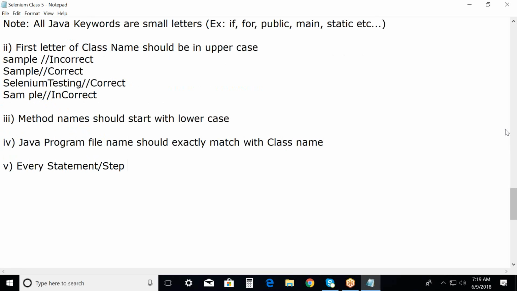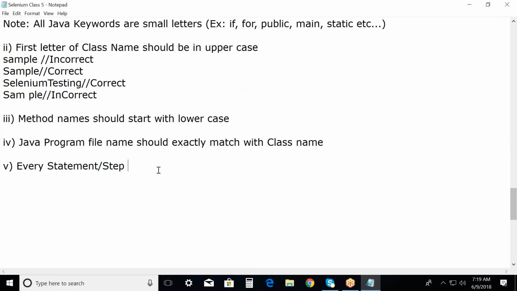Who is asking? It's me, sir, Kamal. Tell me, what is your problem? Can you give an example for the fourth point, sir? Java program file name should exactly match with class name. What I told, in the practical session, I will show.